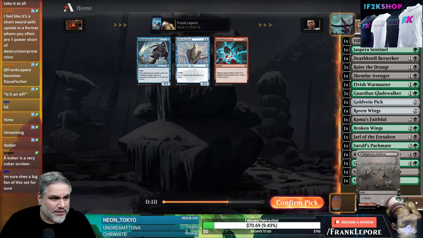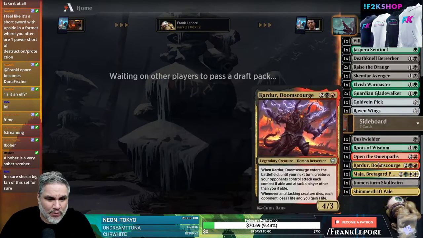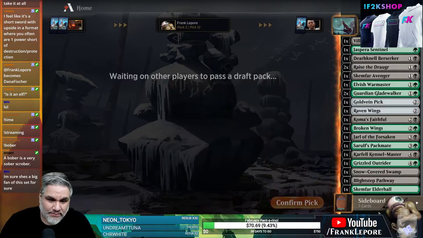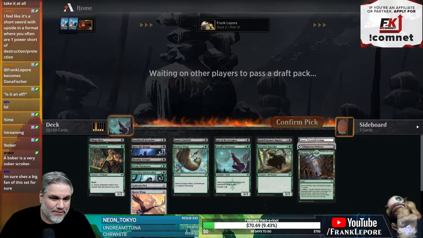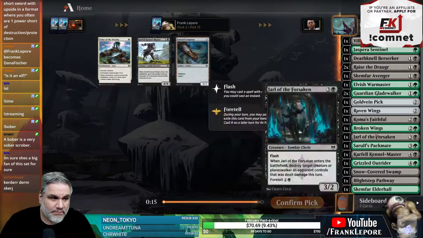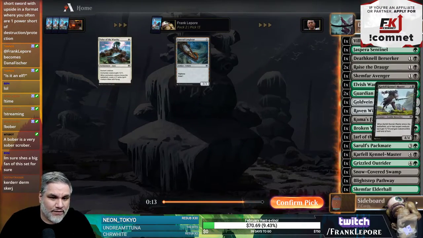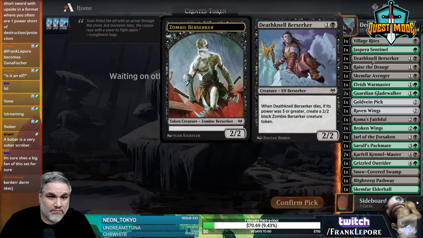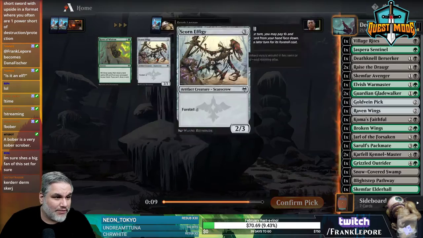Blightstep Pathway is pretty sweet here. Wow, that's a decent pickup if we ever want to play the Carter. Curder. I think this actually looks pretty decent right now. Our curve is extremely low. Ooh, another Carfell Kennelmaster? That's not terrible. I really don't like the one drop. Hopefully we don't have to play the one drop.